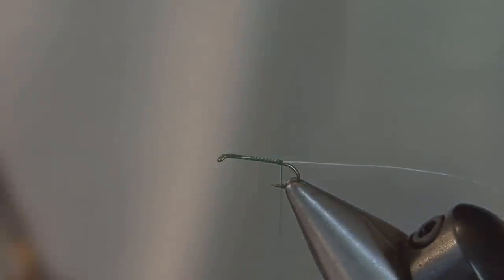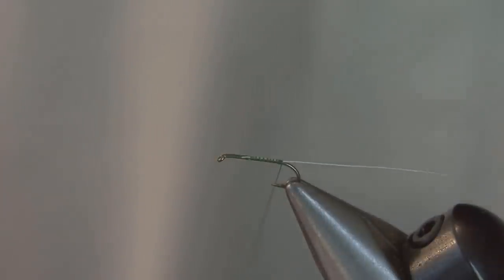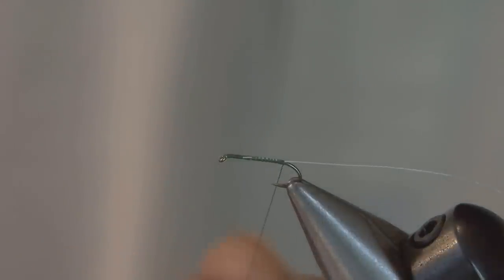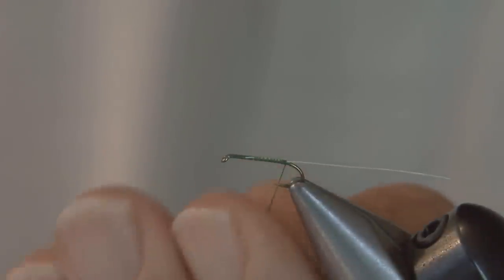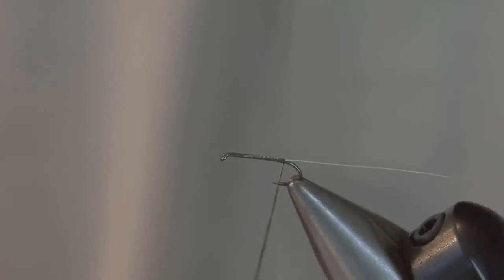And then the dubbing that we're going to use on this is actually super fine, and it's what would be called blue wing olive super fine. It's a real dark Baetis green. So what we want to do when we put our dubbing in place is be real thin on the dub to start, and then bulk the dub as you go down the shank of the hook.